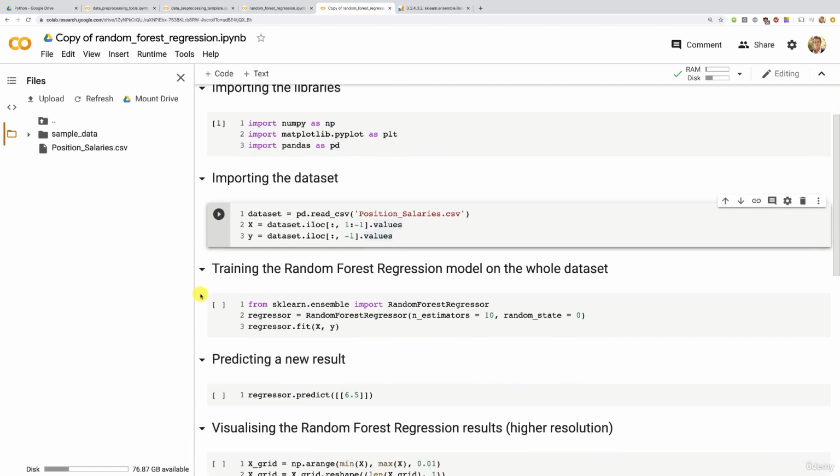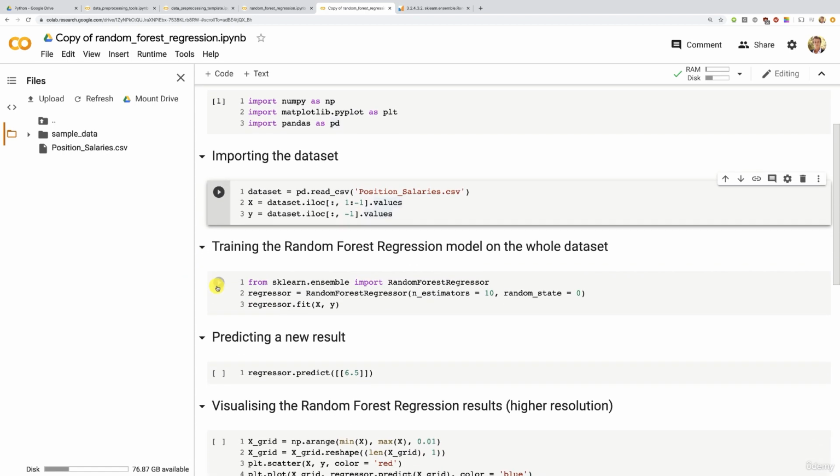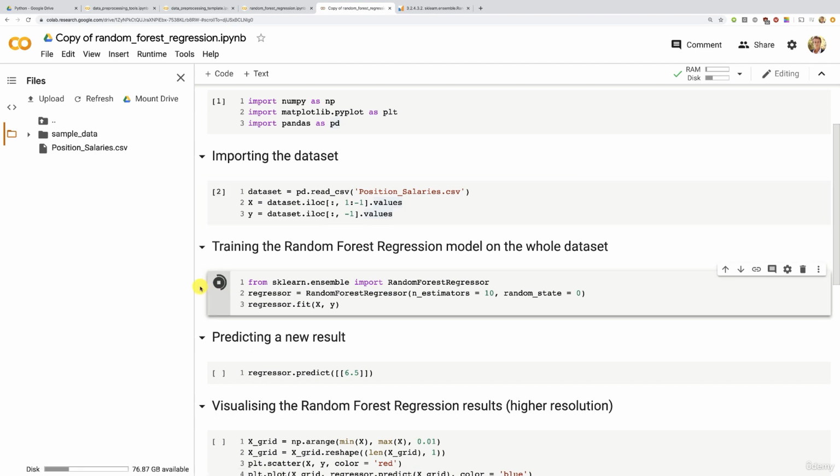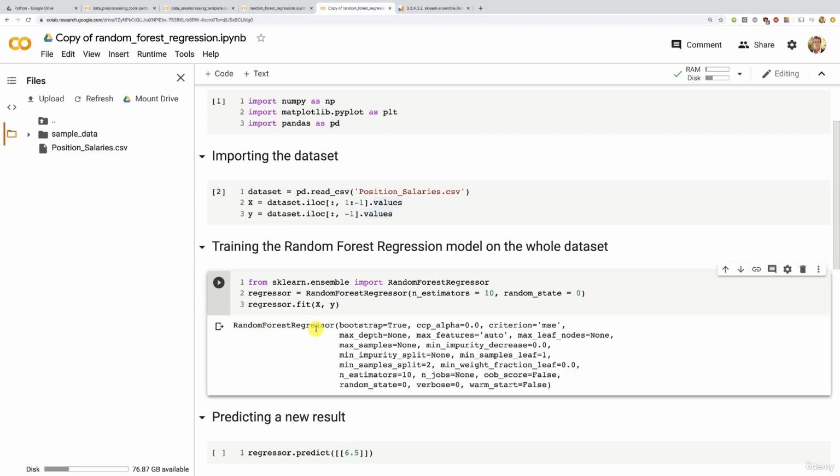And now we're gonna train the random forest regression model on the whole dataset. So let's do this, and this will output the random forest regressor model with all the parameters. And at this stage, the only parameter that I recommend to tune is indeed that number of estimators, which we chose to be equal to 10. All right, and don't worry too much about the rest now. This will already give you an excellent model.